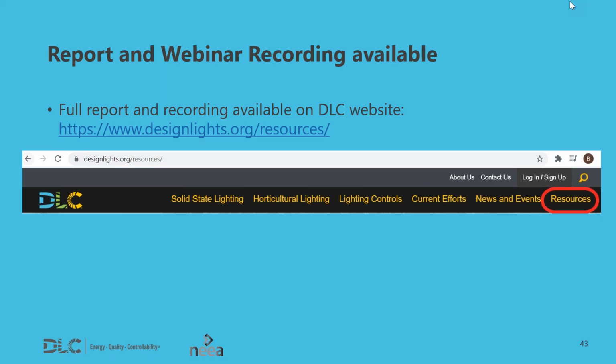Measure life is one of those things that's sort of utility-centric. This is my opinion, not any utility's opinion. When you do it with the LLC version, where the fixture and controls are integrated as one system and you can't really have one without the other, I think the measure life should be longer than the typical 2 to 5 years that utilities give controls, because the fixture is there for 15 years or 12 years or whatever the measure life is.